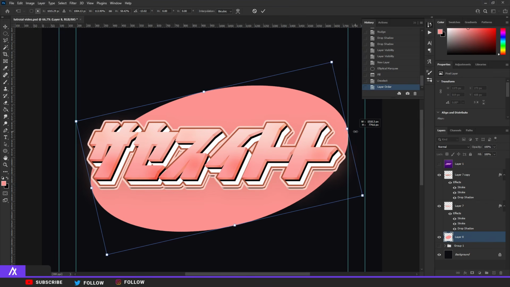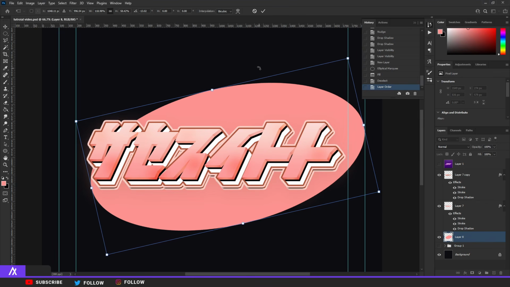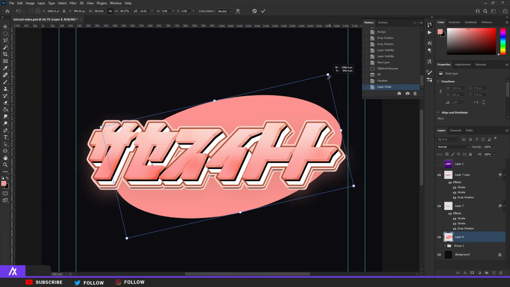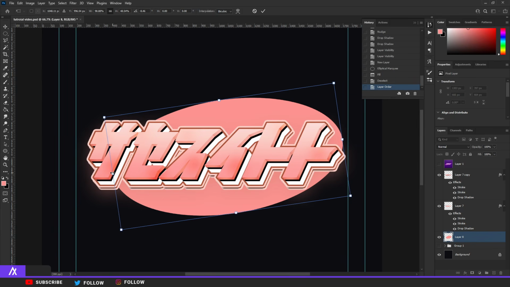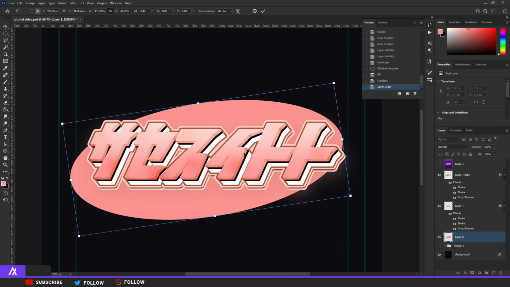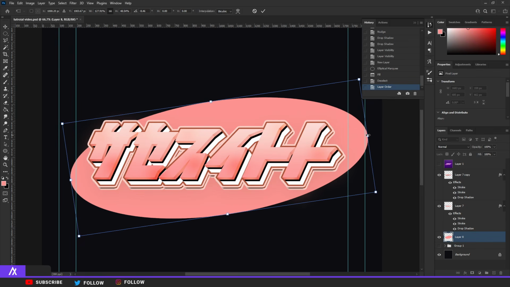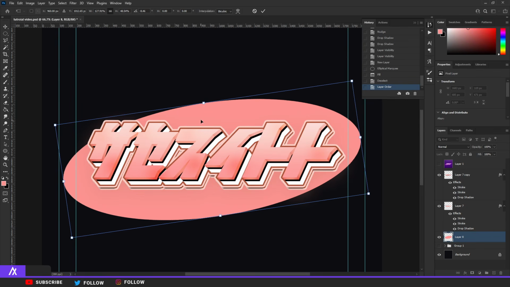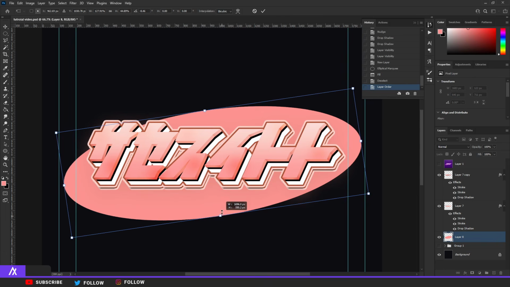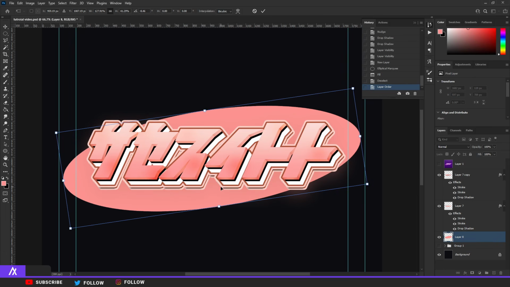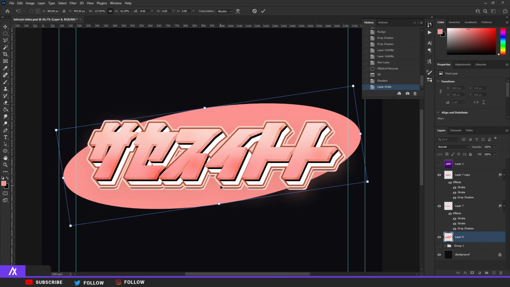Holding Shift A, you just want to move one side of the circle. I'm going to make it a bit smaller in total, and turn that a bit around more. I'm going to hold Shift on the left side and make it a bit longer, and stretch that out a bit. Okay, I'm going to shift in here, shift in there. Okay, we're almost getting there. I think that looks pretty nice.